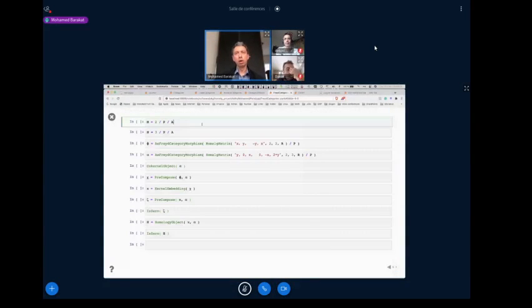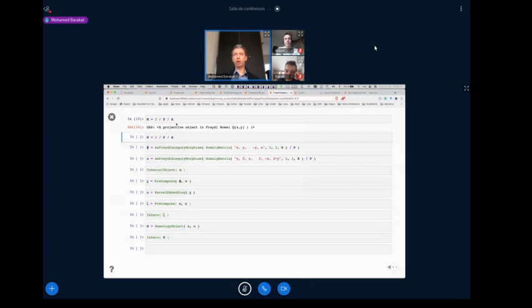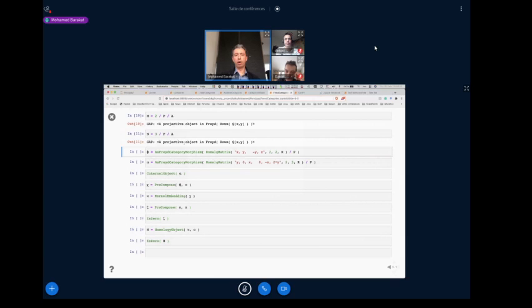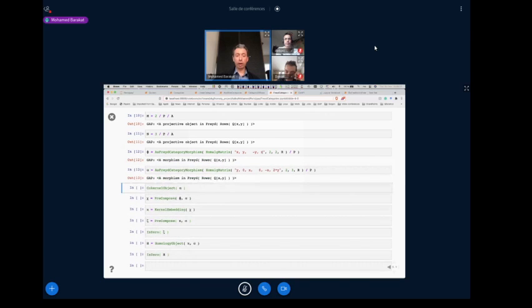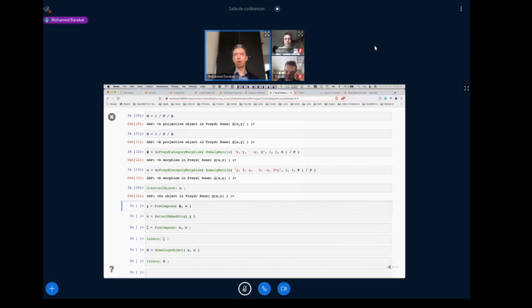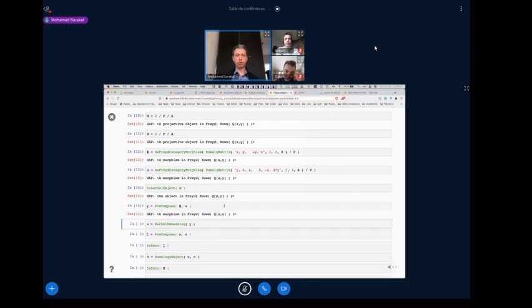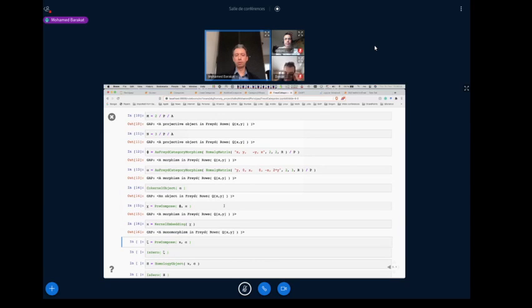And now we can do more. We can now take the free object, view it as an object in the Freyd category. So now it's becoming a projective object in Freyd. Now we can take the morphism we had there and view it as a morphism in the Freyd category. Now we can compute co-kernels, which were not there before. We just had before something called weak co-kernels. We can compose as usual, but now we can also take kernel embeddings.